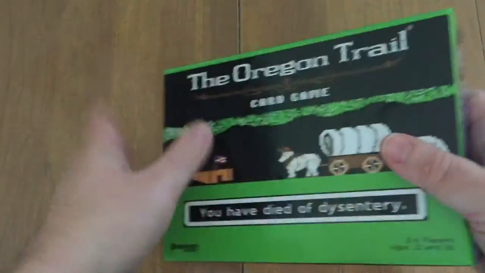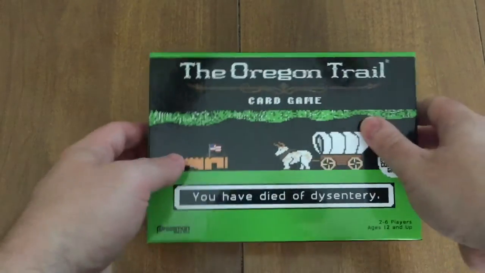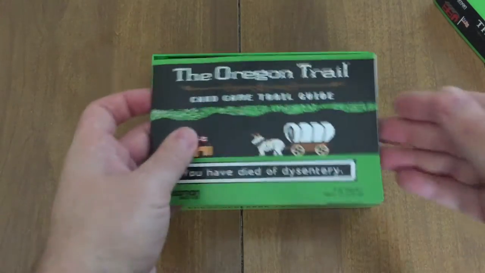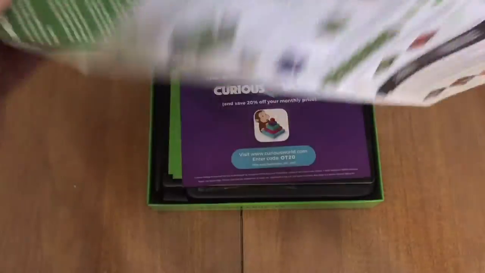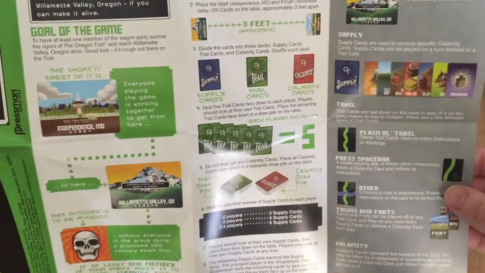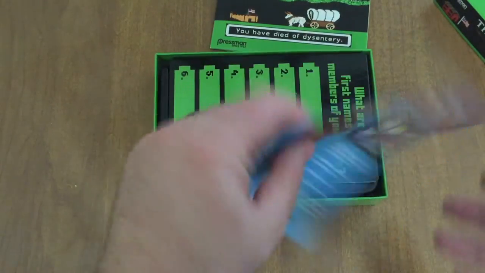All right, so let's unbox this thing. I've already cut the tape on it. There's four pieces of tape that hold the box together. And there's our game travel guide, trail guide. And this is a nice full color pamphlet that shows you how to set up the Oregon Trail game. Very nice. Excellent. All right, I'm not going to go through that right now. I'm going to put this away right here. And there's an ad.